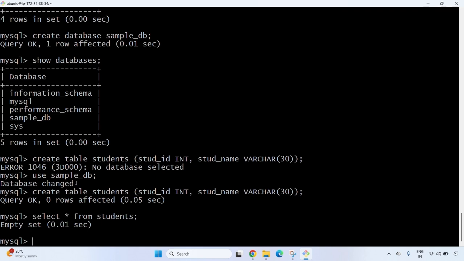Here we can see we are using the sample database and I have created a table of students with two columns, student ID and student name. So now I am going to insert a record inside this table.